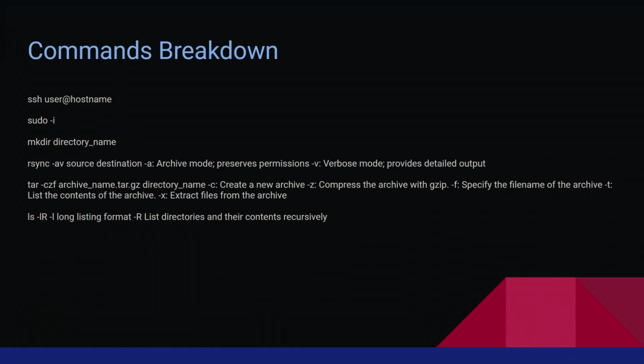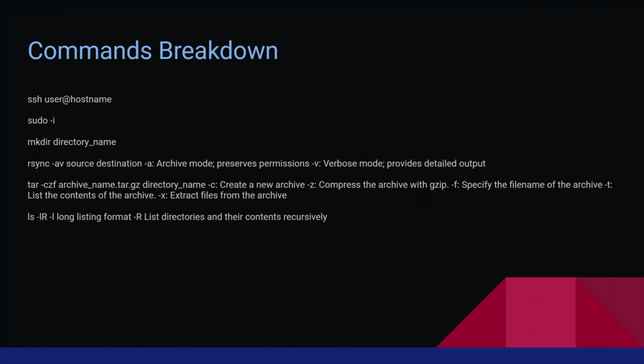Alright, we're going to do a little command breakdown before we get started. The first one we're going to need is obviously going to be SSH. This is how we're going to use Workstation to connect to the different servers, and that way we're going to be able to access them and use the commands from those command lines on those servers. We're going to be using sudo -i, that way we can get to the root user and access root permissions.